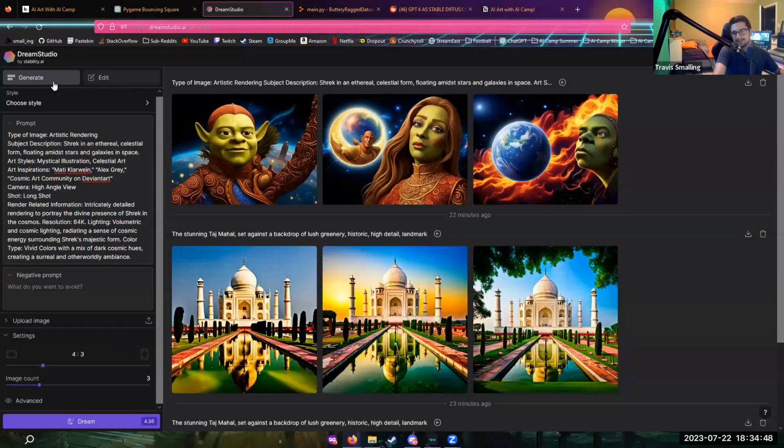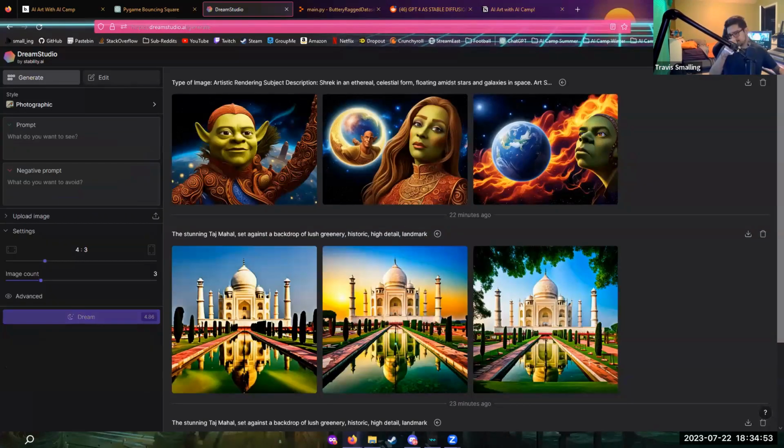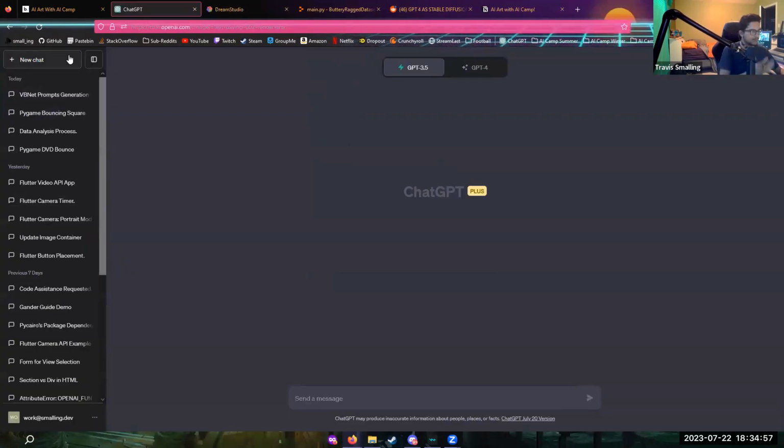So let's start a totally brand new chat and just see what happens if we prompt ChatGPT outright. Create a short descriptive prompt for a text to image generator to render a cute labradoodle.